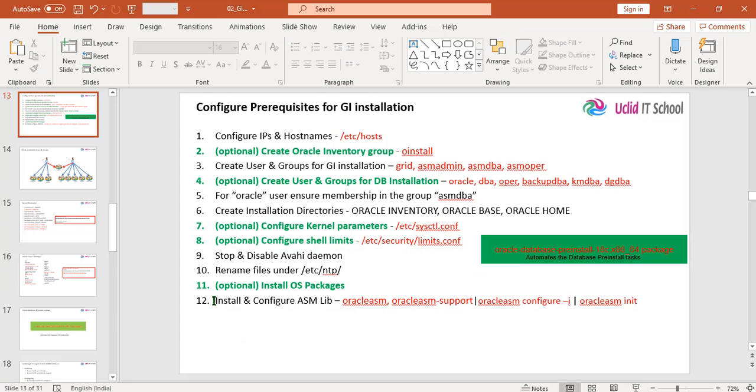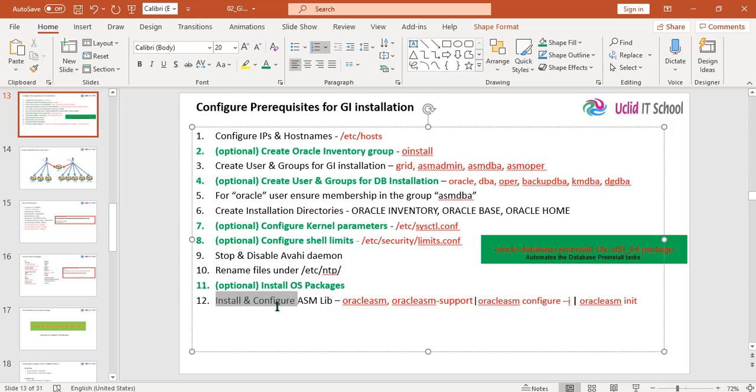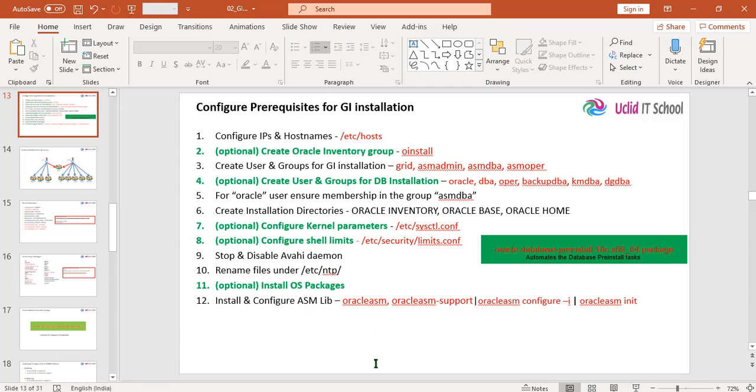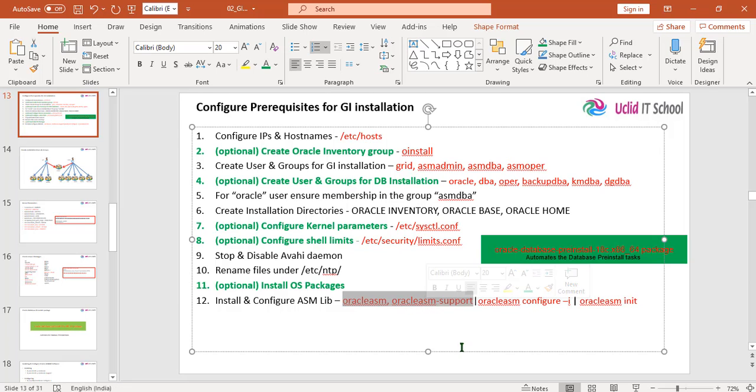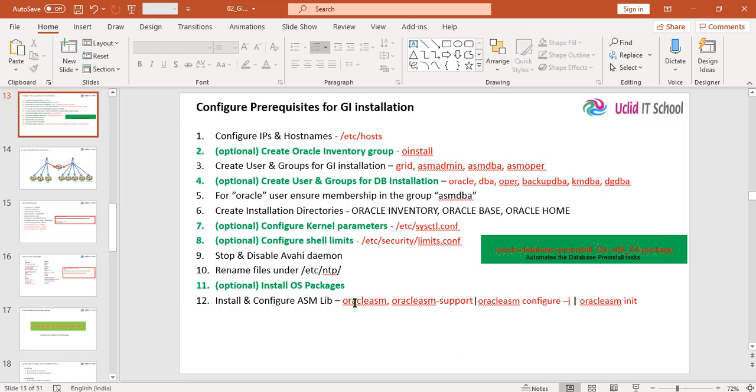Then the final step is to install and configure the Oracle ASM library. We need Oracle ASM libraries to manage the shared disks. Let us see if they are installed already. If they are not installed, we need to install them. What are those libraries or packages?